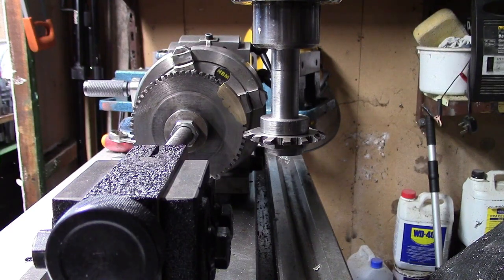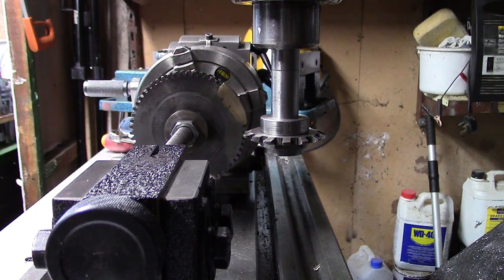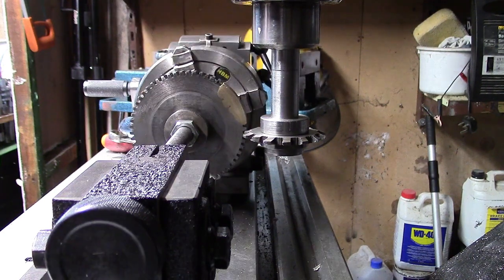Right, I think we're about ready to go. We're all set up. We've got it set just on that bottom, so we'll clean that one out first. And then we'll go from there.